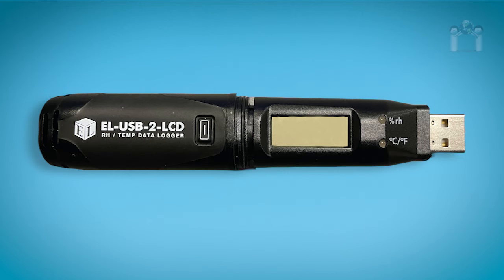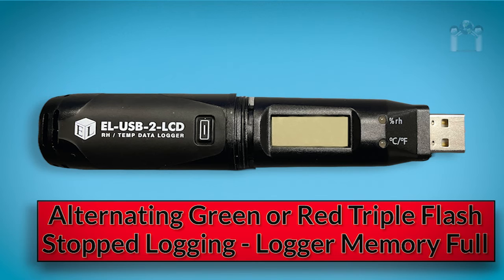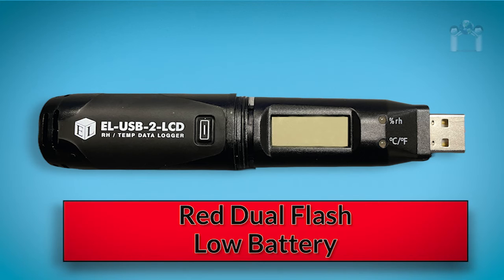If you are noticing an alternating green and red triple flash, this means the logger is full and has stopped logging. A green light means no alarm conditions were logged, and a red light means an alarm condition, high, low, or both, was logged. A dual red flash every 60 seconds means the data logger's battery is running low and you should be prepared to have it replaced as soon as possible.